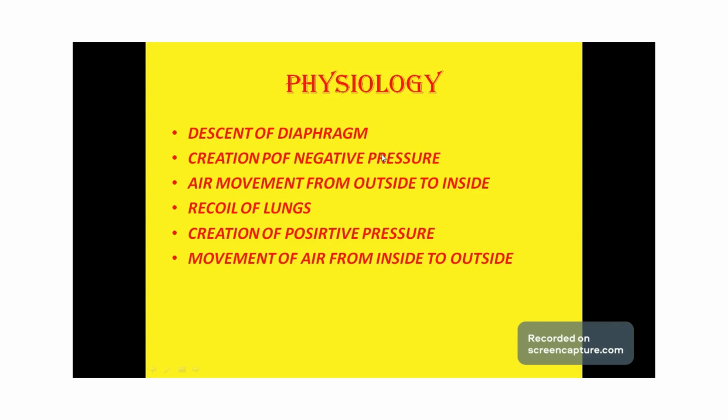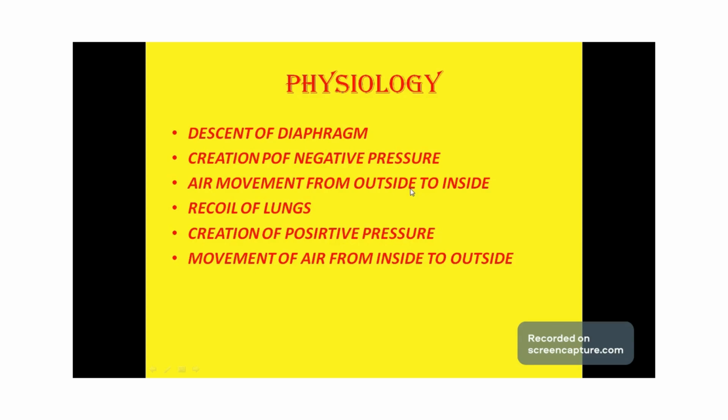When the entire volume of the thoracic cavity increases, that will lead to the formation of a negative pressure inside the thoracic cavity. So this will pull the air from the atmosphere into the thoracic cavity. Why? Because air has a tendency to move from an area of higher pressure to an area of lower pressure. So because of the creation of the negative pressure, the movement of the air will be from outside, that is from the atmosphere, to inside, that is into the lungs, into the thoracic cavity, right?